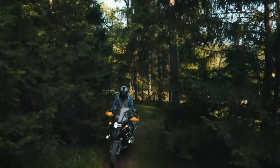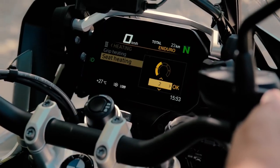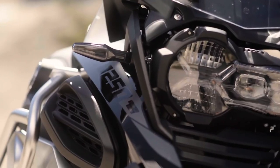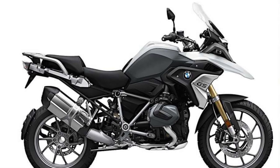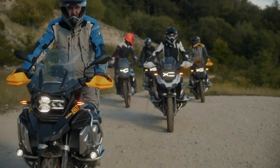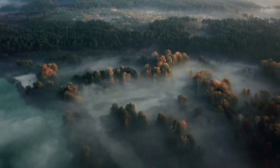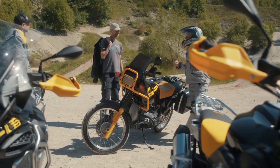There's also a 12-volt cigarette lighter socket and a 5-volt USB port for gadgets as standard, and the option of heated seats with the ability for the passenger to change their own settings. Visually, the new GS looks like the old one but with new paint options. The R1250GS is available in light white solid or triple black, while the GS Adventure is available in triple black and an ice gray colorway. The Rally white, blue and red style variant returns for both models, joined by a special 40 Years GS black and yellow paint job which takes design inspiration from the R100GS.